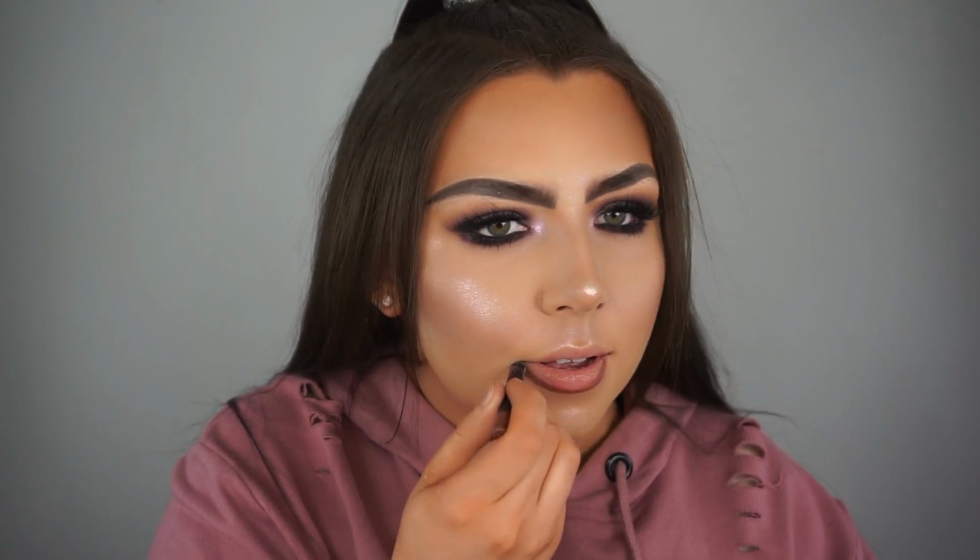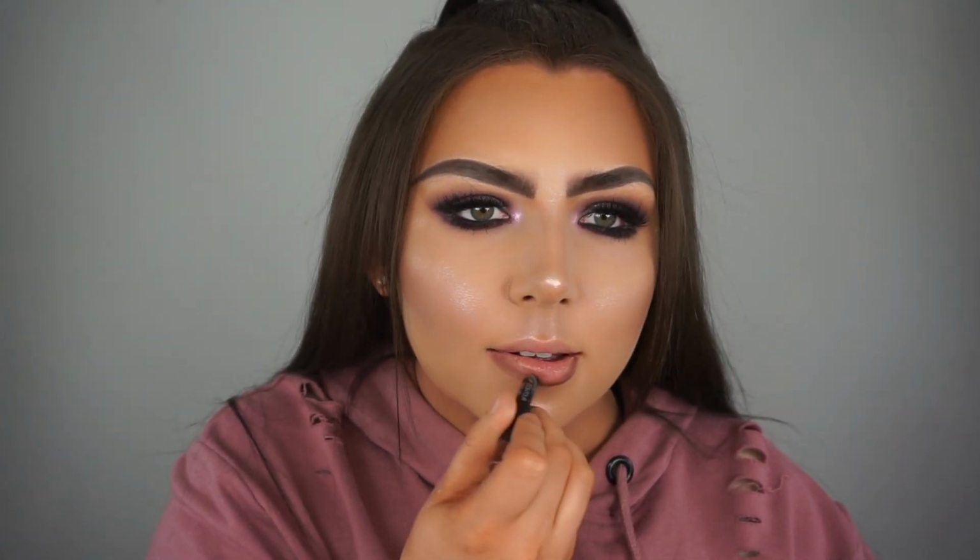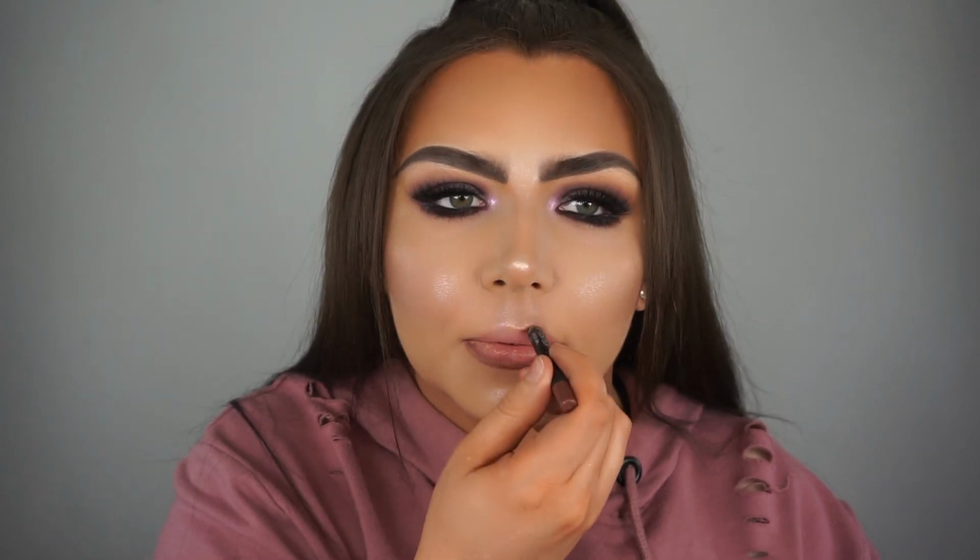And then I'm using the Huda Beauty lip contour in the shade Spice Girl. Like always, I think I use this lip liner in every lip that I wear, and I'm just going to line my lips.